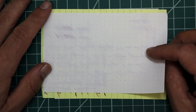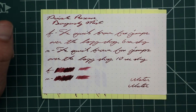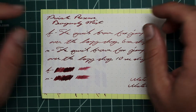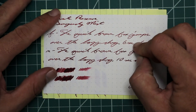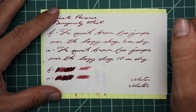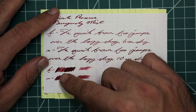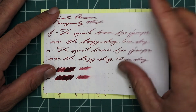Looking at Rhodia paper — no bleeding, no ghosting. The 1.1 has no feather, no spread, no halo, no sheen, showing shade, though not as much as the Clairefontaine. The Extra Fine gives no feather, no spread, no halo, no sheen, and shade all over the place — tons of it, getting lighter and darker. It's like it's highlighting itself with dark spots. Six seconds to dry. The Medium is a darker tone — no feather, no spread, no halo, no sheen, and because it went down so heavy, no shade. Ten seconds to dry. The Extra Fine Scrubby shows definite shading; the Medium Scrubby doesn't really show much shading. The Smear shows we can recover this.